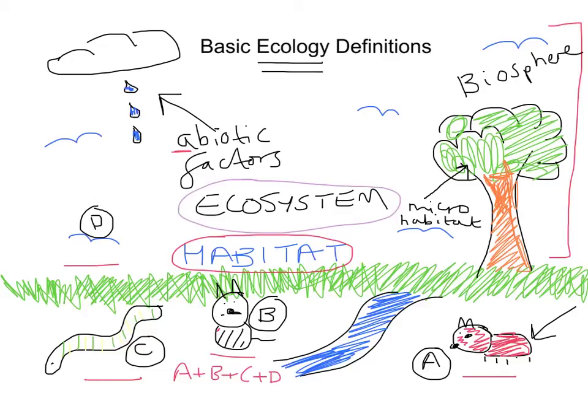Now there's really one more term that many people get confused, and it's niche. So one of the last terms we're going to look at is niche. Now the niche is defined as where an organism lives and what it does there. It's the role that an organism has in that environment. Every different organism will play a part in this environment somehow, and we say that it has a niche, a specific set of conditions that it can really thrive in, and a particular role to do in this environment. That's what a niche is.